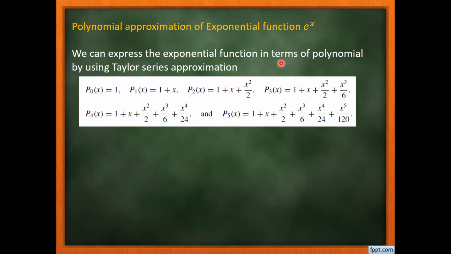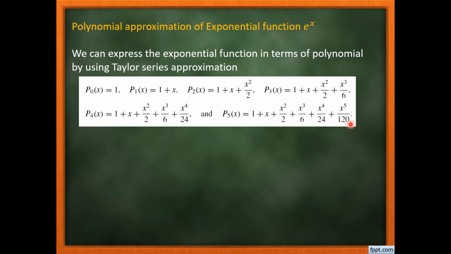Let's consider that we want to express a polynomial form of the exponential function e raised to power x by using a Taylor series expansion about 0. If we consider only the first term of the Taylor series expansion, P0 is equal to 1. If we consider the first two terms, we have 1 plus x. If we consider three, 1 plus x plus x squared by 2. If we consider four and so on, considering six terms, we have P5 of x. As we all know, the Taylor series is an infinite series, but we can't take infinitely many terms. We always have to truncate it somewhere so that the result is acceptable to us.